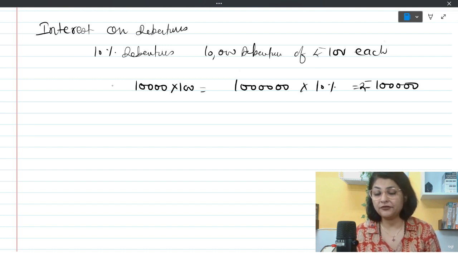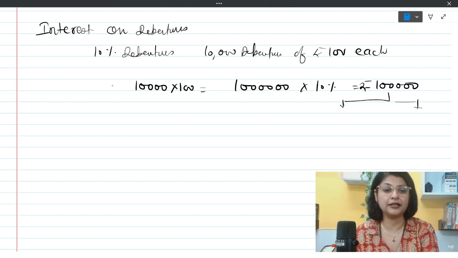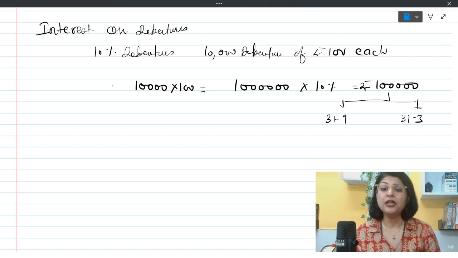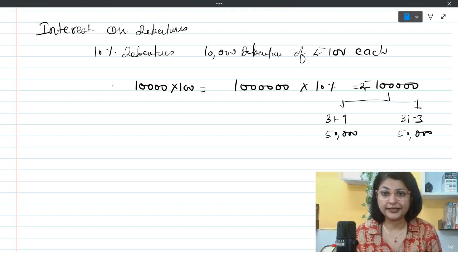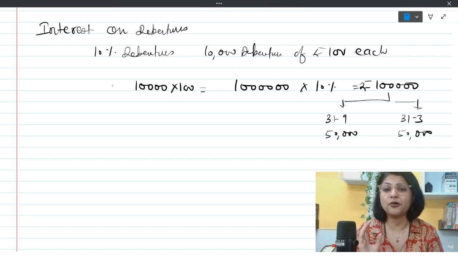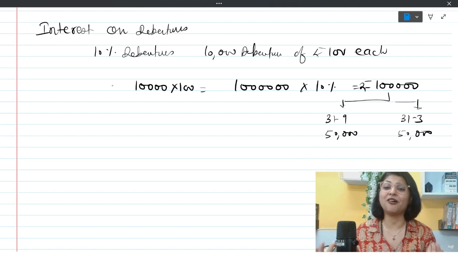The company can give this interest on debenture in two parts, six monthly and six monthly. Normally one is given on 30th of September and another on 31st of March, or any other bifurcation can be there. So the company can pay the interest on debenture two times in a year. Obviously this 1 lakh will be distributed into two parts, 50,000 and 50,000. And if the company wants, they can give the interest on debenture only once in a year also. Depending on the policy of the company, we will have to find out how to pass the journal entry, and it will obviously be written in the question. We won't have to do anything separately.